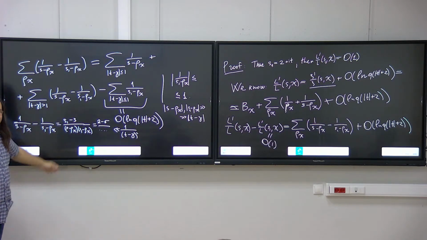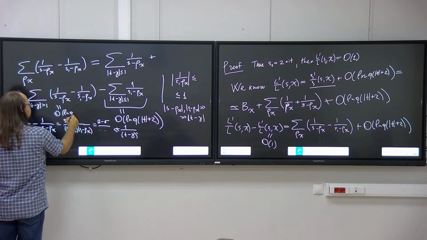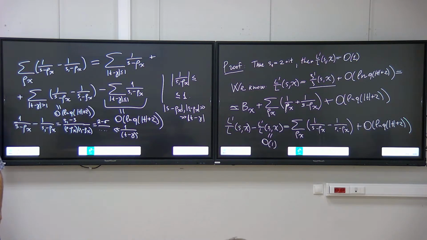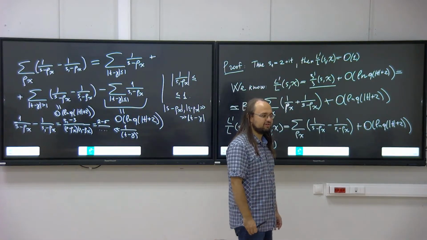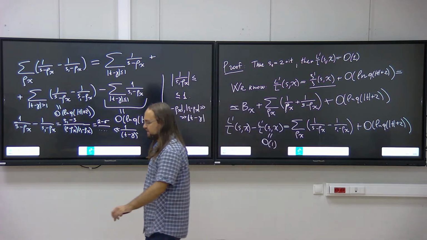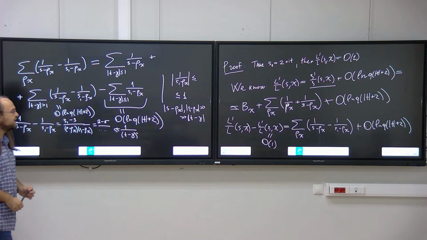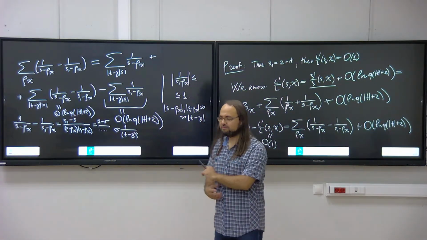And for this sum, we also know that this is big O of log q, absolute value of t plus 2. Correct? I think so, right? Okay, so this concludes the proof. So we expressed our L prime over L as a sum of zeros. And now we are in position to prove the explicit formula. The proof of explicit formula.